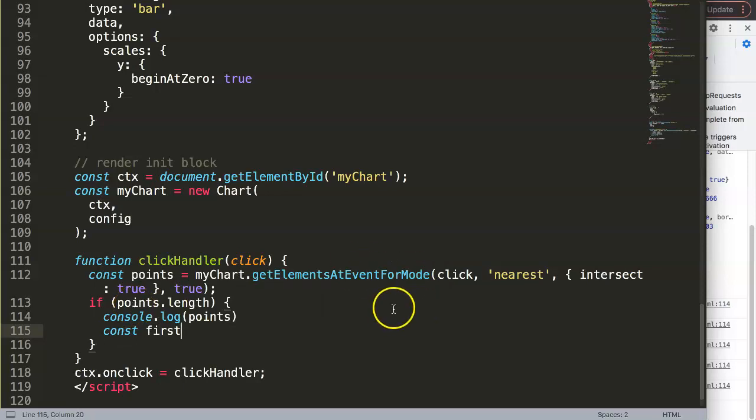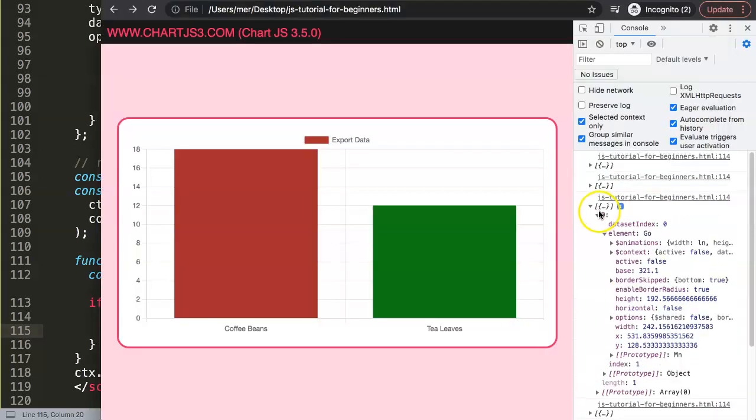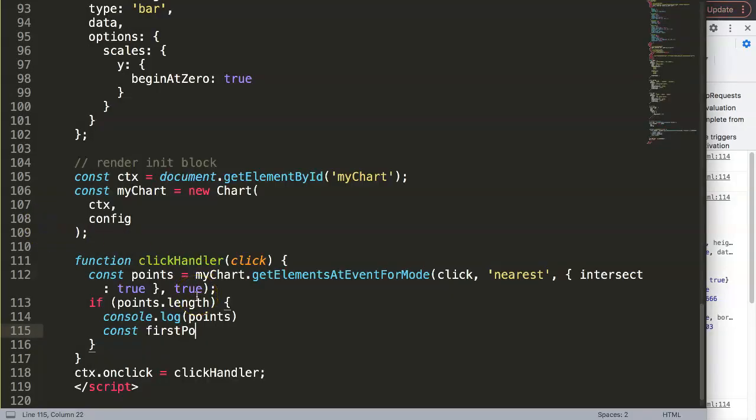Basically what we want to have here is the 0. We want to grab the 0, because the length of this is only 1, so there's one index in the array. So we say firstPoint, or first item, equals points[0].